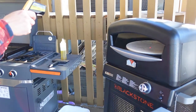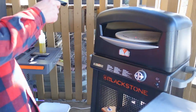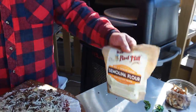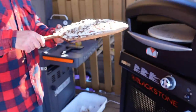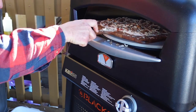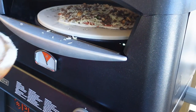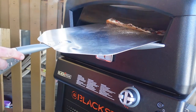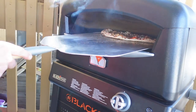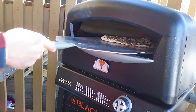I've got my brand new Blackstone pizza oven here — you can get these at blackstoneproducts.com. Stone temperature is about 750 degrees. I put some semolina flour down on my pizza peel here to allow that crust to just roll off like ball bearings. We're going to throw it straight in there on the pizza stone. This should take about 90 seconds to two minutes to cook up. It's been about a minute — I'm going to check my crust. It's starting to get some nice color but it's not burned yet.